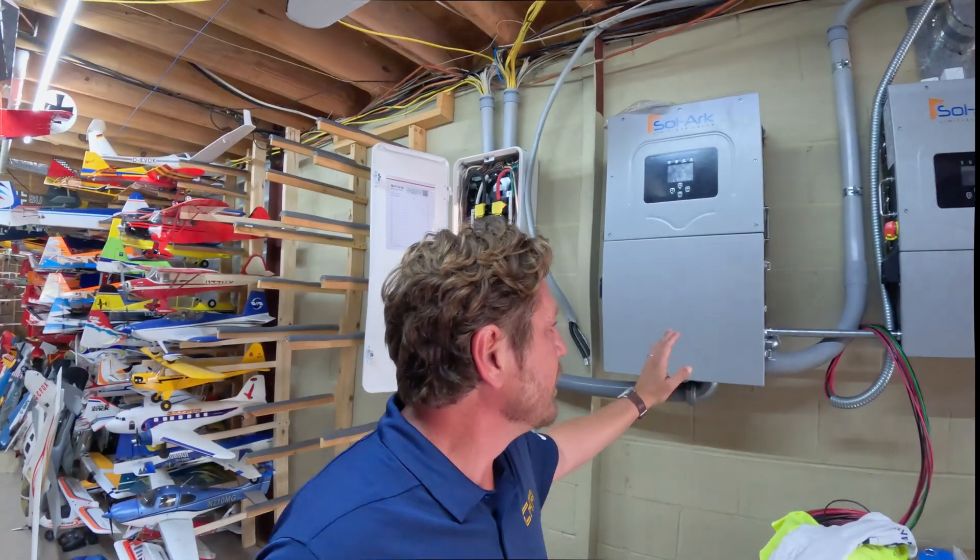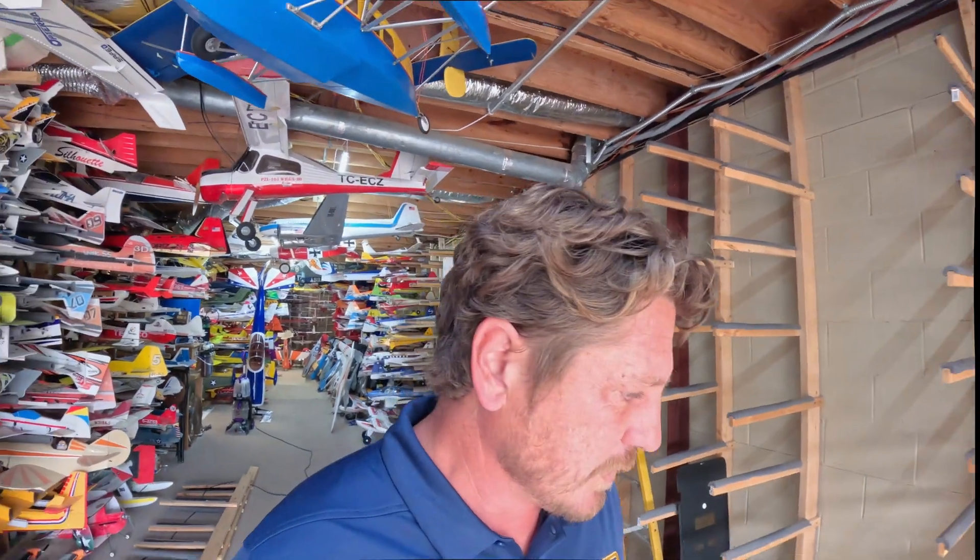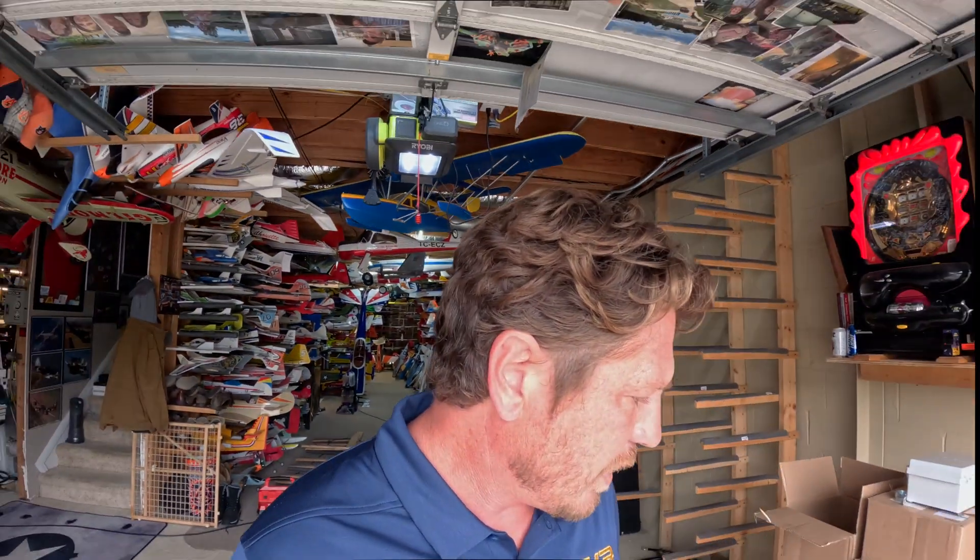It's going to power a pretty badass battery system. We've been installing for about a week now — five days — and these sorts of projects you really want to do well. This system is actually pretty cool because it's two systems. They have three buildings on their property and two of them are going to have solar and backup. Pretty awesome — looking forward to showing you guys more, but for now, thank you very much.